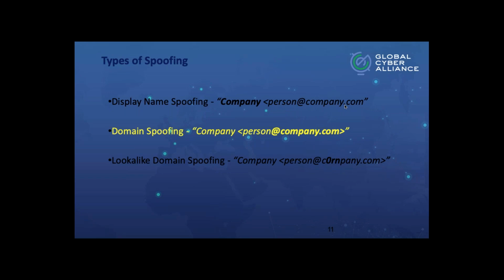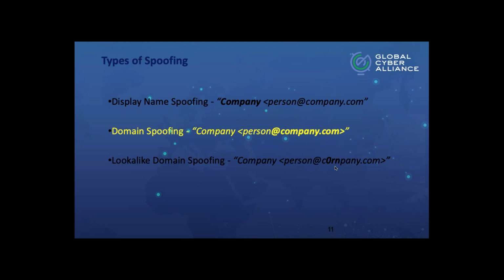Domain spoofing is where you're actually using the legitimate domain. Then there's lookalike domain spoofing, where it looks like the domain name, but it's not. They just use the right letters or the right combination of letters, so when somebody quickly looks at it, it looks like company.com, when in actuality it's using a 0, an R, and an N. This is quite common with Microsoft, because R and N combined, looked at really quickly, look like an M. So people will use rnicrosoft, just to pretend that they're Microsoft.com.